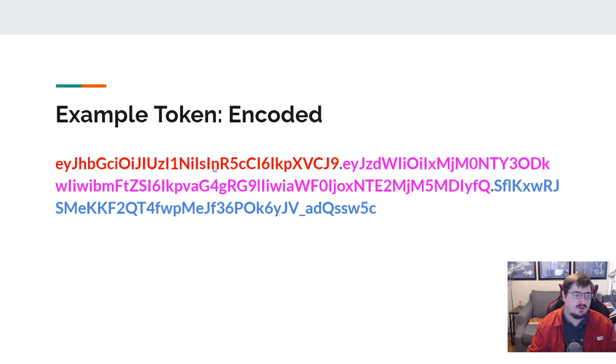So we've got some metadata that's been encoded here, and the payload in here. And then the last part, in blue, is what we call the signature. That's based on all the data that comes before. So if you change any of the data in the header or the payload, that also affects the signature. Because your users can't figure out what the new signature is, they can't change the data in the payload.